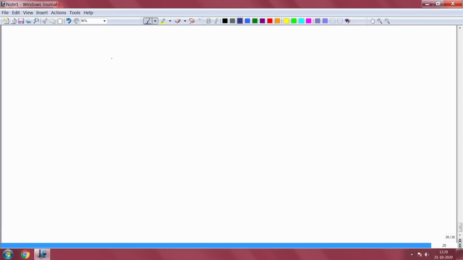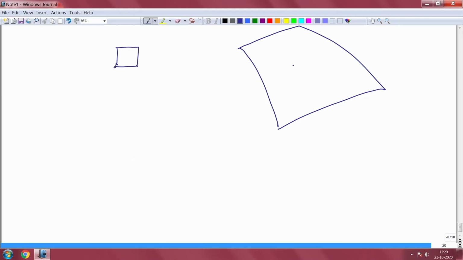So, you have a region here. Let me note a thing. You have a small region, and you have a surface here. What is our whole understanding? You have a surface here, and I want to understand a small region on it, how to measure a small region on the surface. So, you look at a small point here. This is your u naught, v naught, and then when you look at the map, u, v naught going.